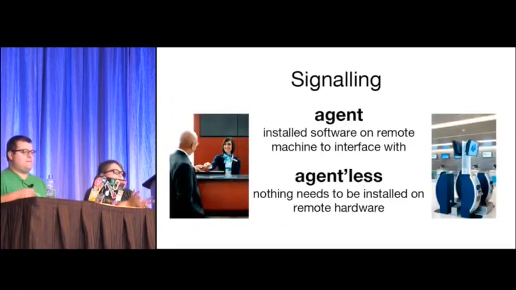So signaling, this is how the tools actually communicate with the local host, or where you're running the automation tool, and then the remote host that you're running this against. So the two different versions that you tend to see are there's an agent or there's agentless. An agent requires known software to be installed, credentials already, usually opens up something like an SSL connection between the two pieces of software on the different devices and communicates that way. Agentless, there's fewer requirements. There's usually nothing special on the remote hardware. In an example that we're going to give shortly, you'll see that in that case it uses SSH to then push out information and it gets information back.